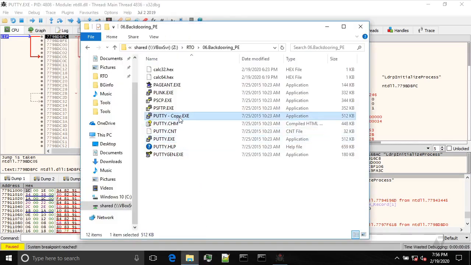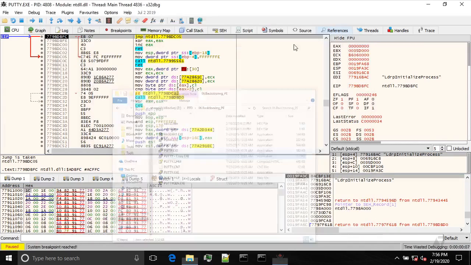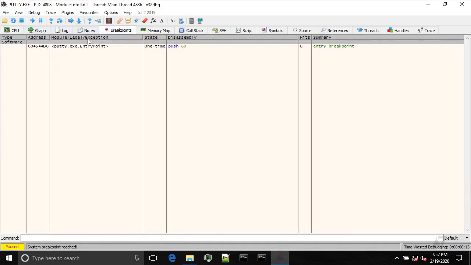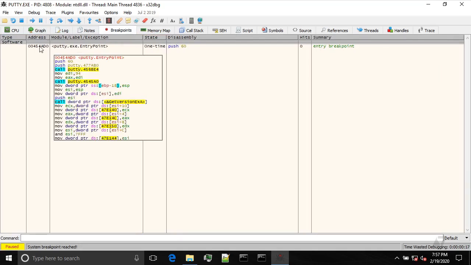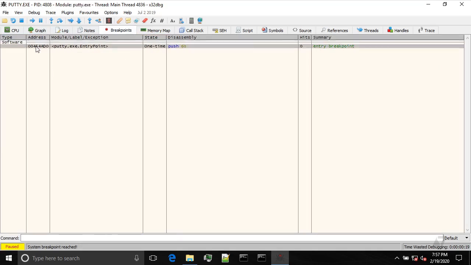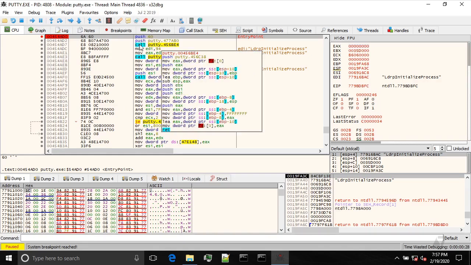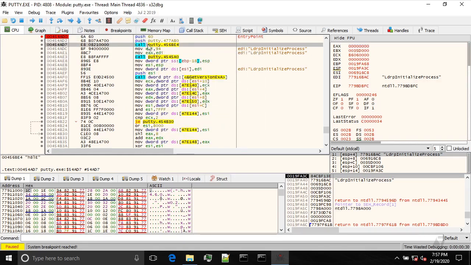So let's go to the entry point. Breakpoints, there is also always a one-time entry point set in the debugger. So what do we have here? We have two pushes, so some arguments are pushed on the stack and then the call is done, and so on and so on.